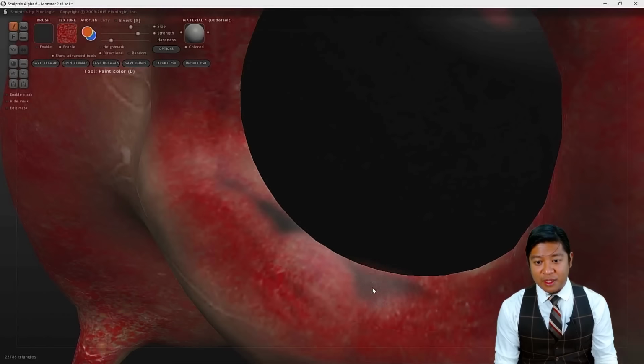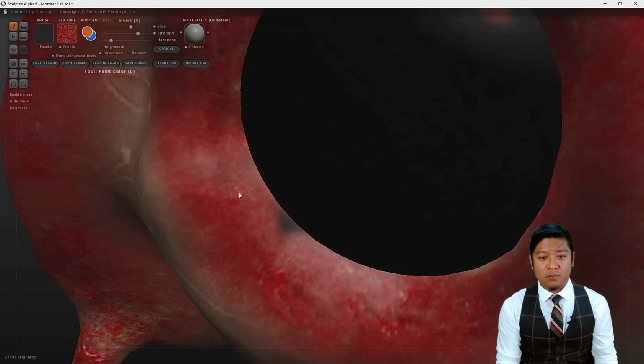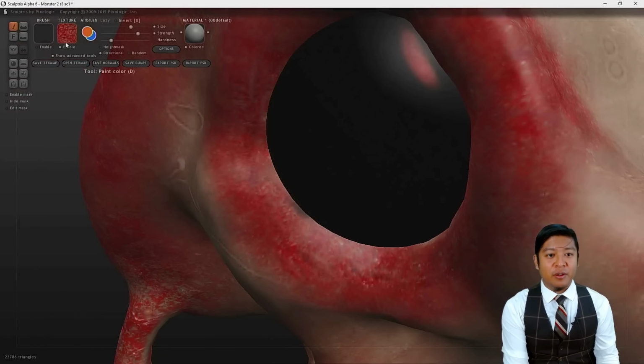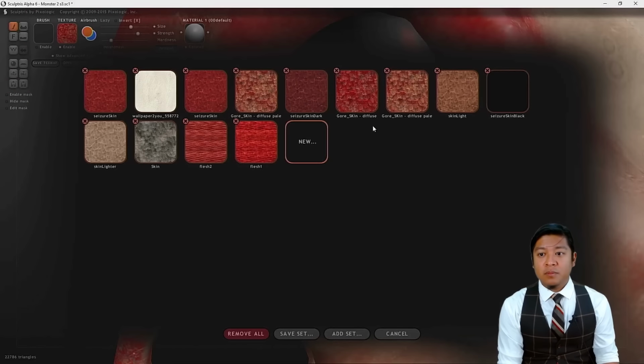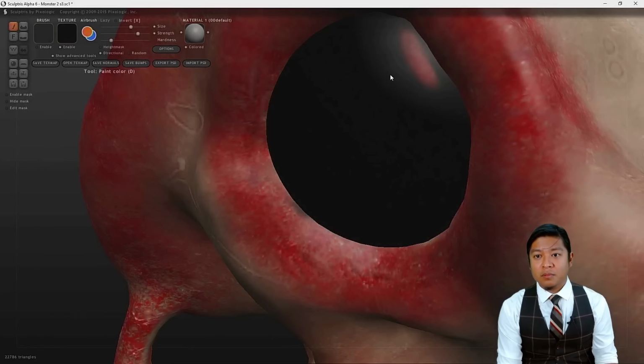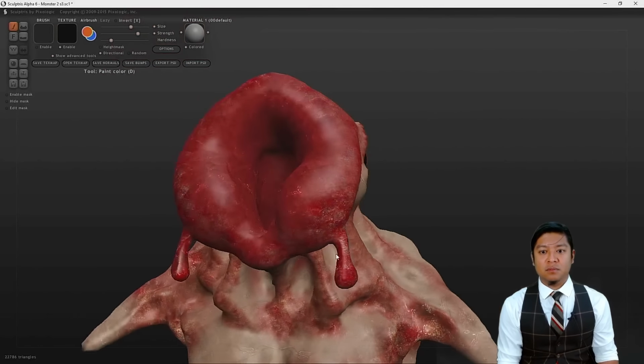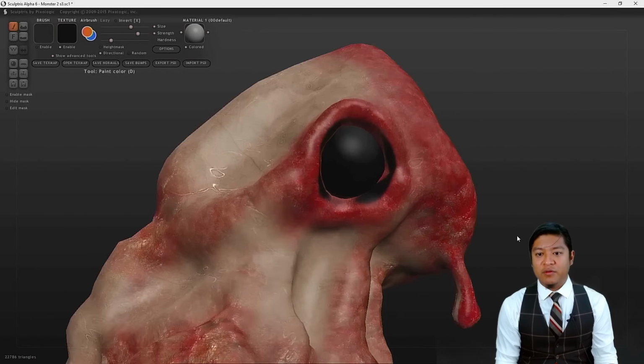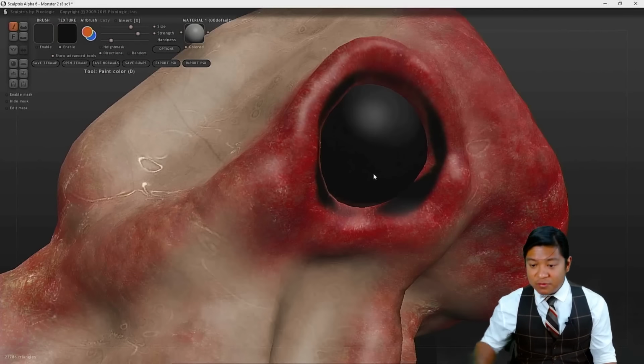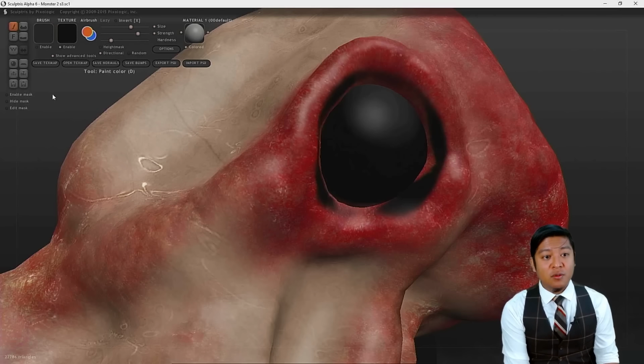Oh, we'll have to fix that, won't we? We'll just go ahead and fix that very quickly. And there we are. Let's go ahead and fix that as well. Go ahead and save. Once we finish painting these eyeballs, we will put that into the auto rigger, and we will prepare some animations for it.